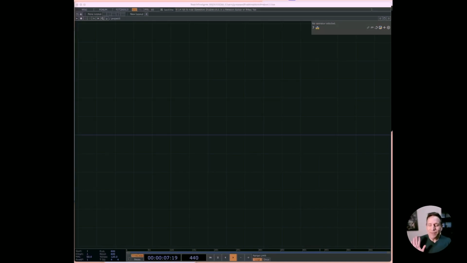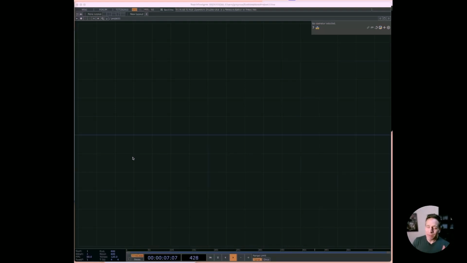TouchDesigner, if you're not familiar, is a creative coding environment that is very easy to just sit and explore and do things in. As you can see on the screen, we have TouchDesigner. It is an empty canvas for you to play and explore and make your creative dreams a reality. What we're going to do is take a webcam, do a bunch of processing, and output to OSC. OSC is Open Sound Control, which is just an easy way of sending those signals somewhere else. It could be into Ableton, Resolume, or MadMapper. Whatever your heart desires, you can take this camera and use it as input into a control system.